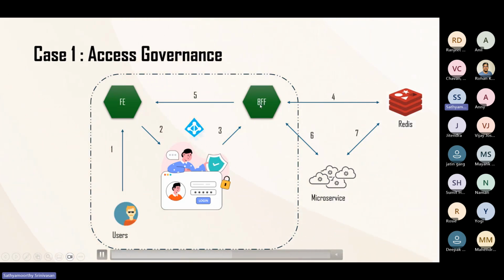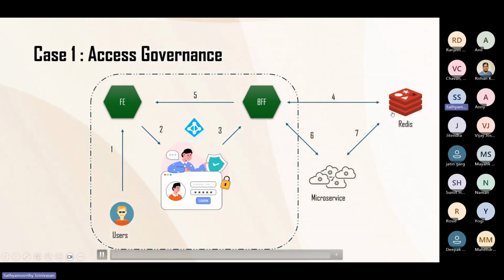BFF layer will be sending a reroute request back to the front-end layer. And the BFF layer also will be responsible to write the transformed session key in the front-end layer cookies, so that whenever the user next time logs into the solution, they don't have to go through the forms or the login flow again, since it has that session information, which BFF will be using.